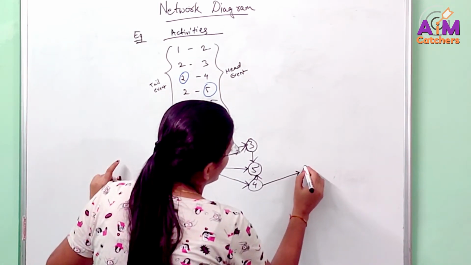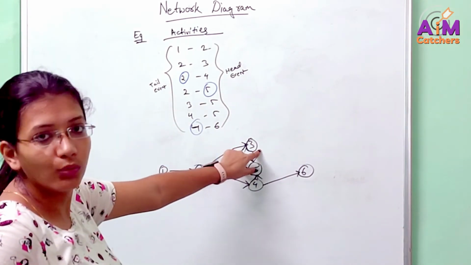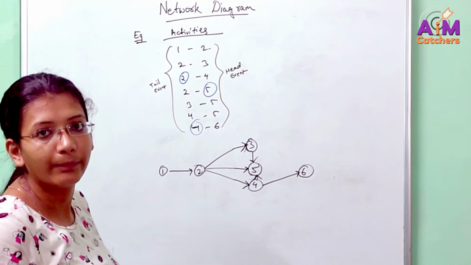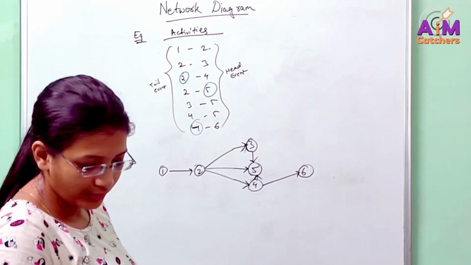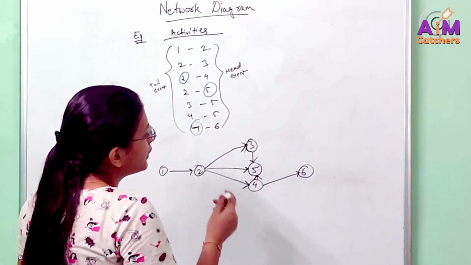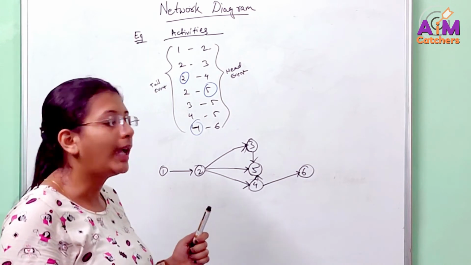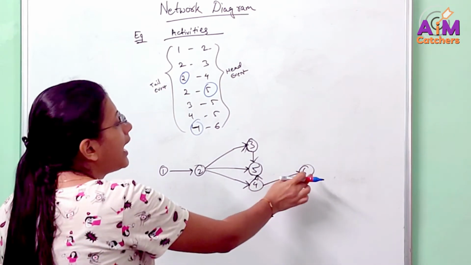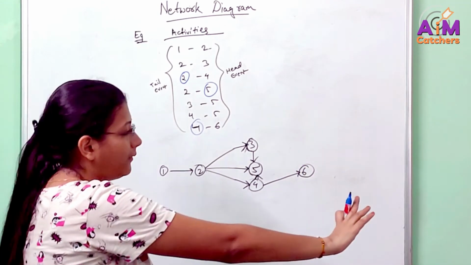4 to 6. Then again you will see what are these two. Which rule or which error is this coming to? This is leading to a dangling error. How is it leading to a dangling error? Because we have read that no event can end without an activity except for the last. Here the last event is 6. So this is fine for us that 6 is not having any activity after it.